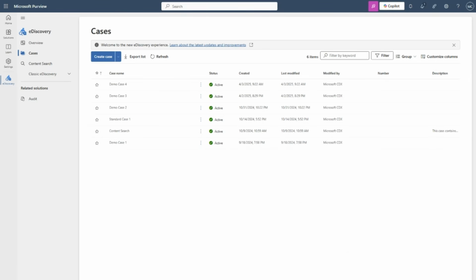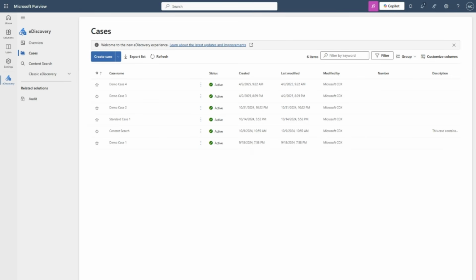And if you look over on the left, you can still find the classic eDiscovery Premium, which is planned for deprecation in August. So we definitely want folks to be using the new experience. With the new user experience, the goal was to have that single interface for both standard and premium customers. We heard lots of feedback from customers that having multiple workflows and different experiences for standard and premium could be challenging. So like John mentioned, in today's webinar, we're really going to focus on those premium features and workflows.